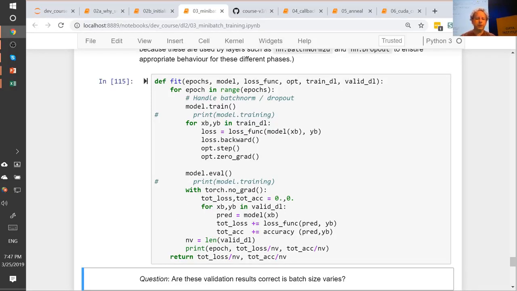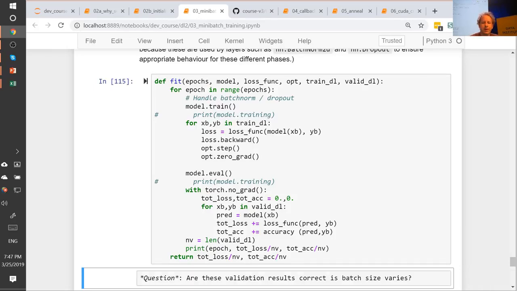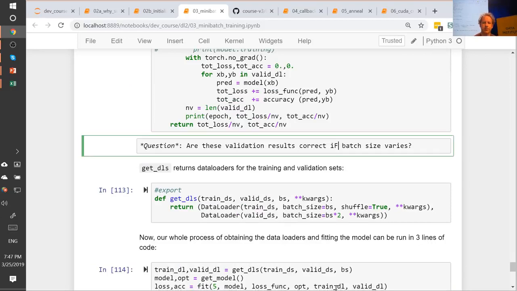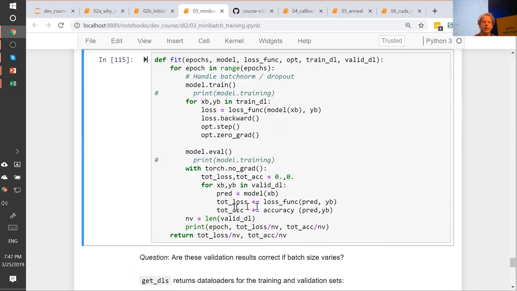One thing to note, are these validation results correct if the batch size varies? Because what we're doing here is we're adding up the loss and we're adding up the accuracy, and then at the end we see how big is our data loader, how many batches are there, and we divide.